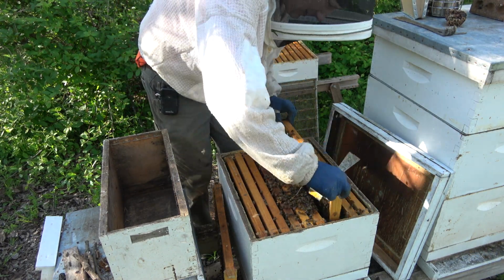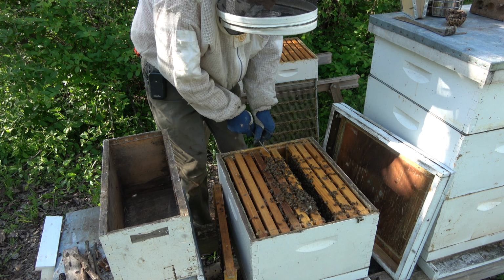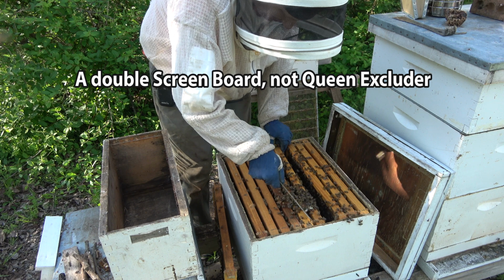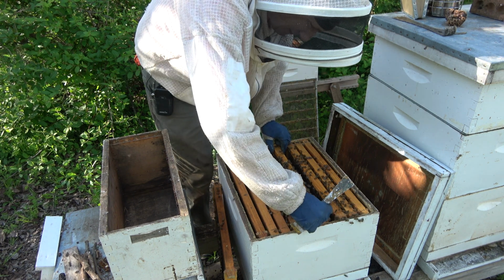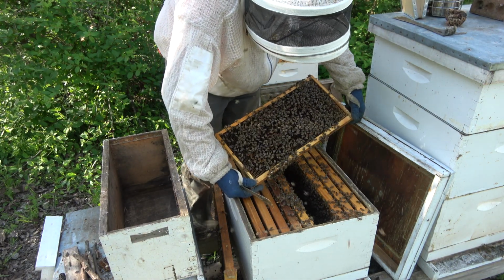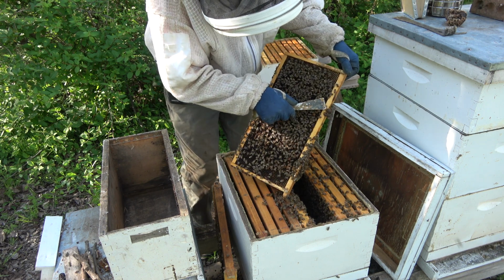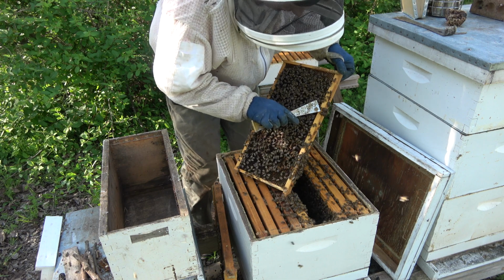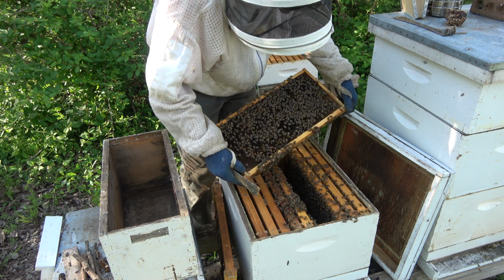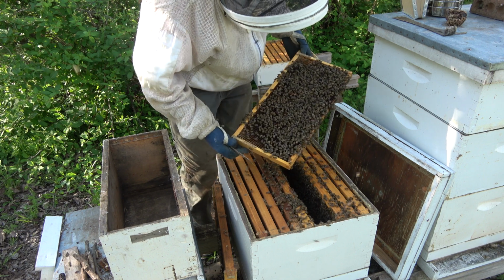Don't see her. Another thing you could do with a hive like this is just do a 50-50 split. Or you could put a queen excluder in the middle and see where they start pulling down queen cells from. So here we're getting into some brood. This queen cell right here, I think it's okay. This one looks chewed out on the side, like we had one emerge already. So she may have swarmed already.